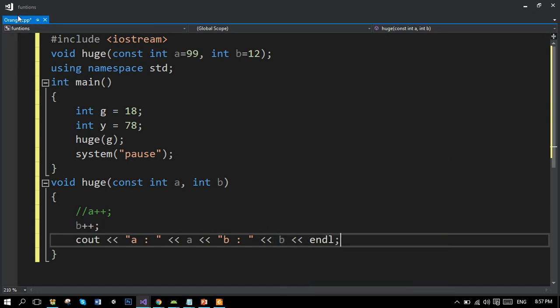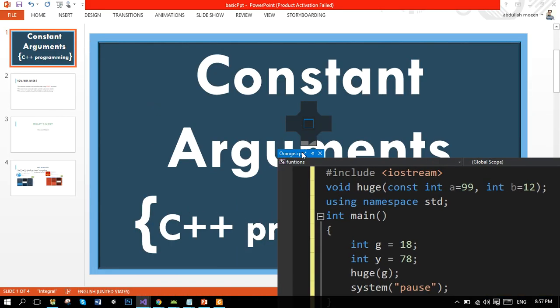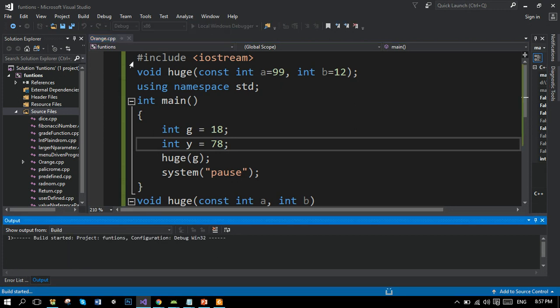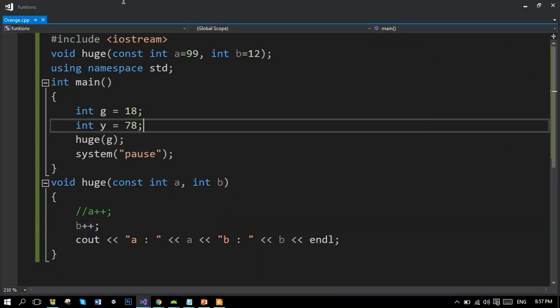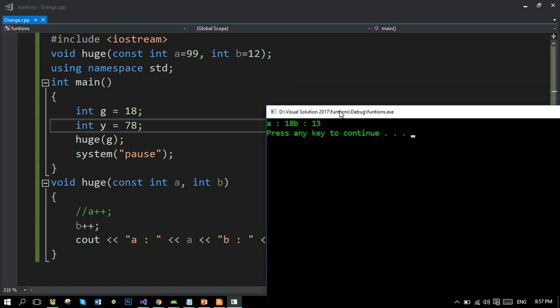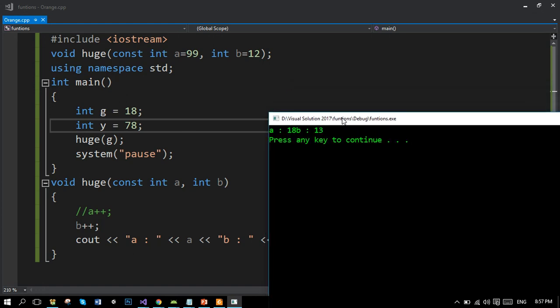So in order to run the program, let's bring the screen in its original form and run the program. Okay, you guys can see here that the default value from the function main passed into the function definition.